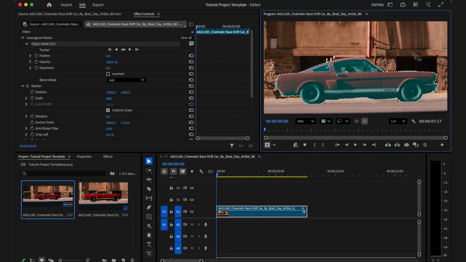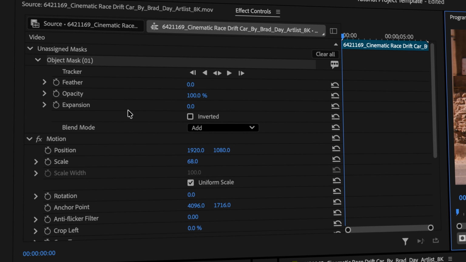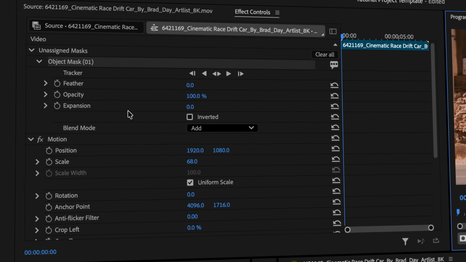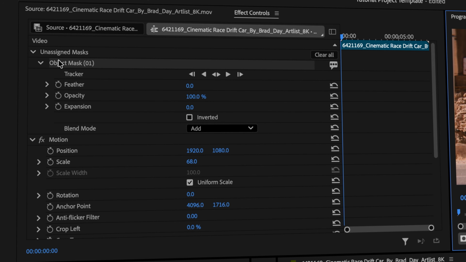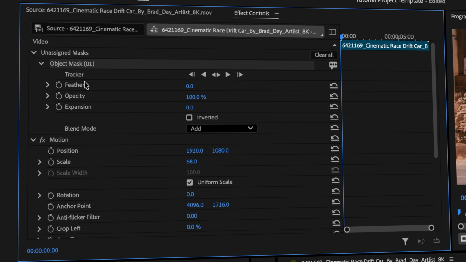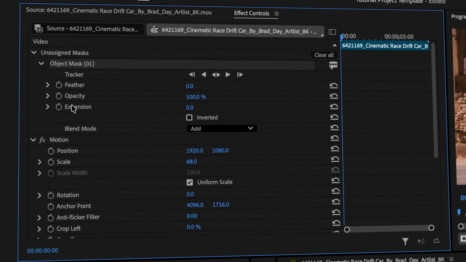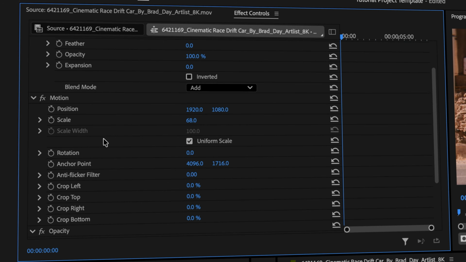But here's the second thing you might have noticed being different. Over here in the effects controls panel, right, where you would usually go to edit the mask or do something with the mask, you have this unassigned mask section, which underneath that has your actual mask in it. Obviously, we made a mask on the actual car here, but it hasn't blacked out the rest of the scene like it used to. Why is that? Well, this is because you can actually assign the mask wherever you want, basically in the footage in the effect controls.